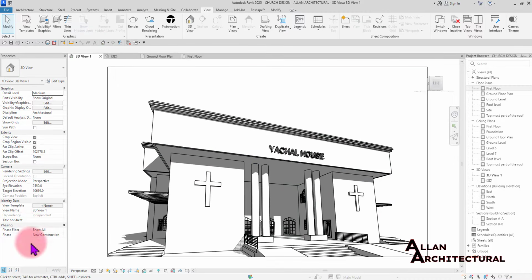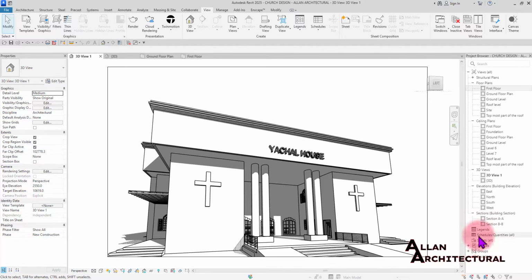I don't usually like to scroll down like that, so I just decided to separate mine on each side. So you make sure you go into your project browser, and then you navigate all the way to the bottom part where we have the legends, the schedules, and then the sheets.